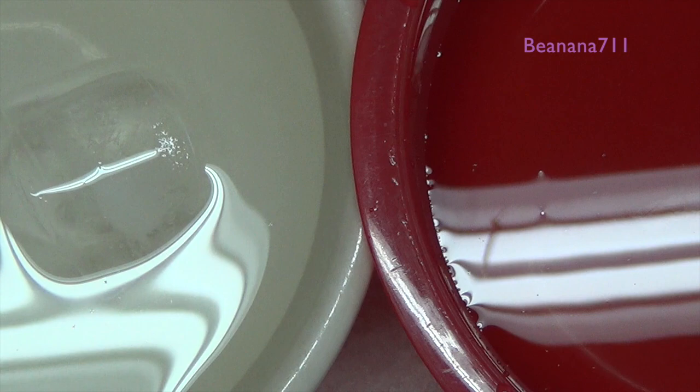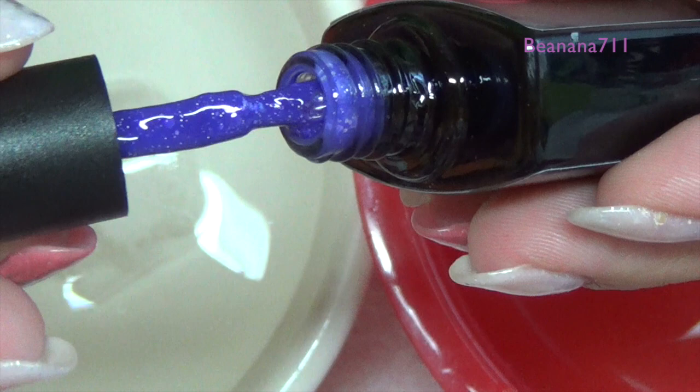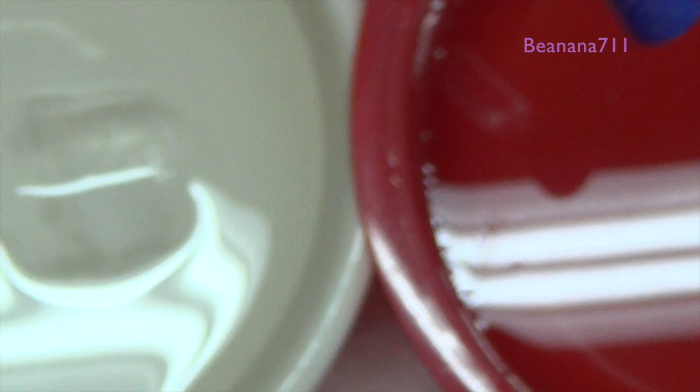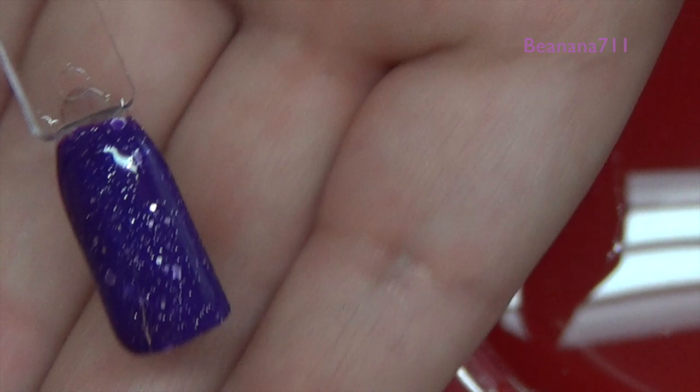The next color is called Classic Galaxy. And here's what it looks like. And you can see here's the swatch. When you submerge it into the warm water, it turns into a really pretty blue. And again, it has the glitter in it, and then when cold, it turns into a really pretty purple.